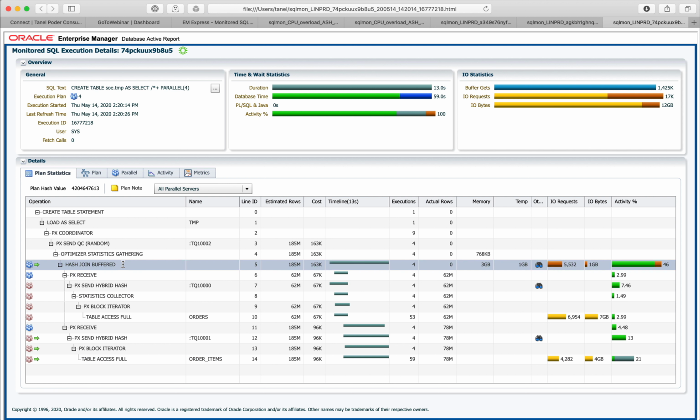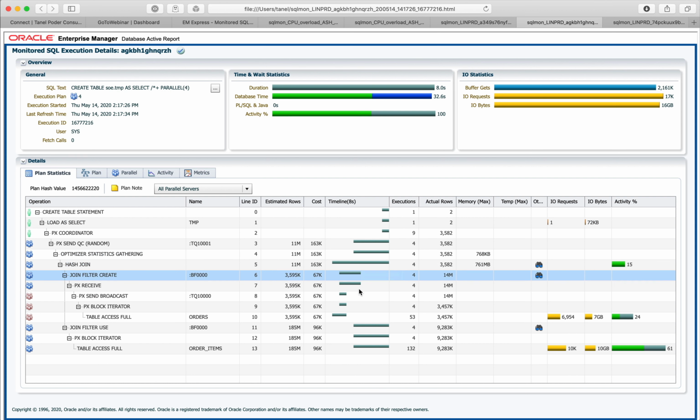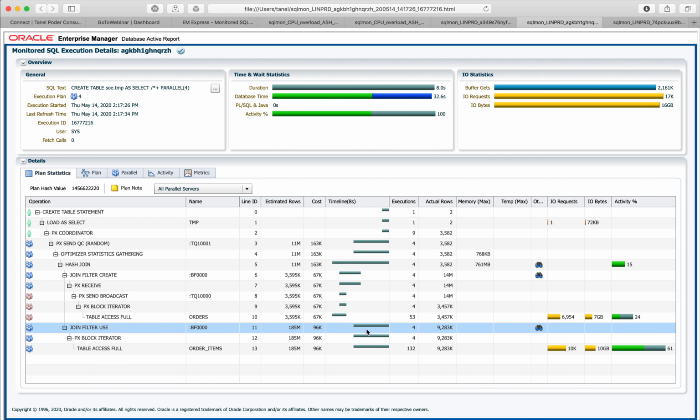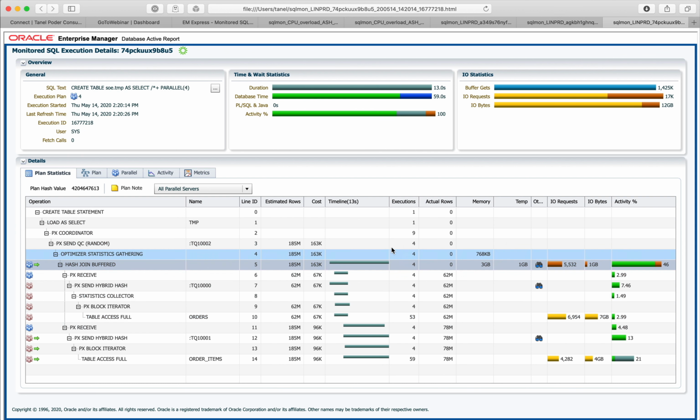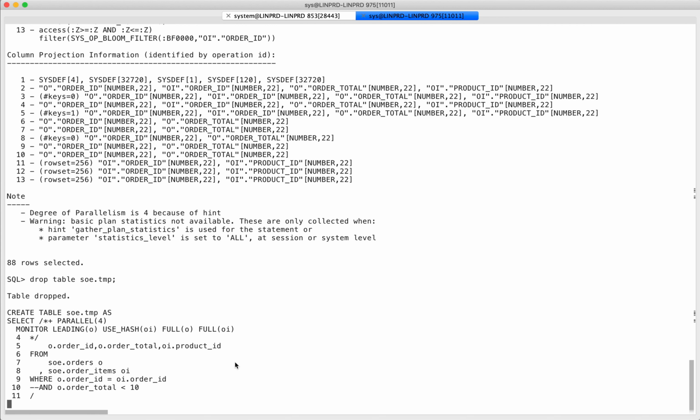We are seeing hash join buffered. You see nothing has been sent back. So this is the create table. This is where we load data to the new table. Nothing has been sent back yet. Let me go to the previous one. So here, also nothing was sent back at first, but when we started scanning the big table, then we started sending rows back already. Let me run this one more time. So this guy is still running because I have much more data to process.